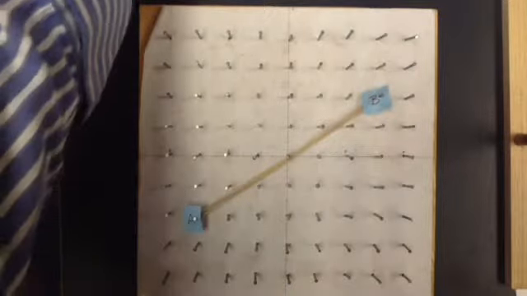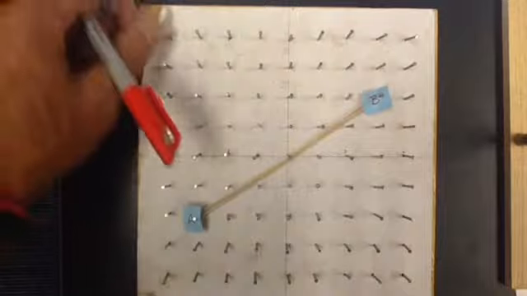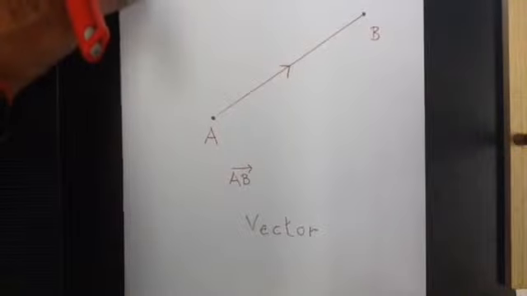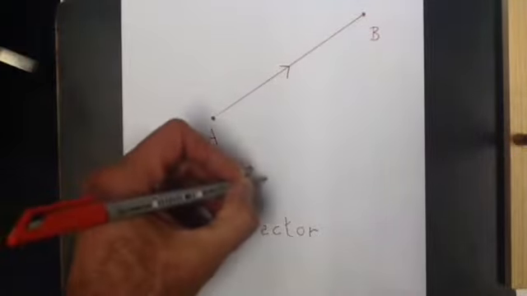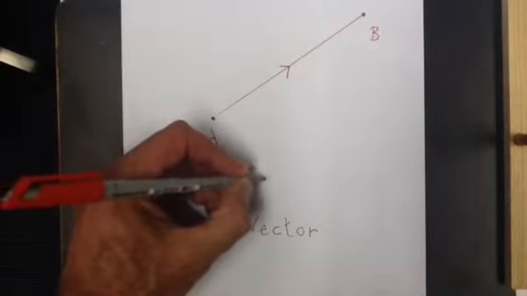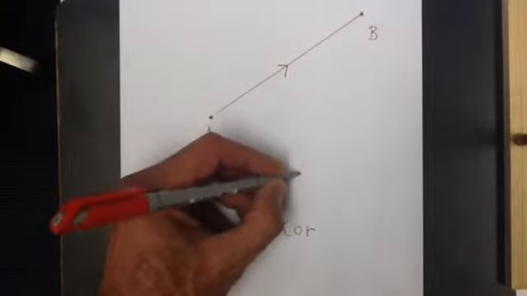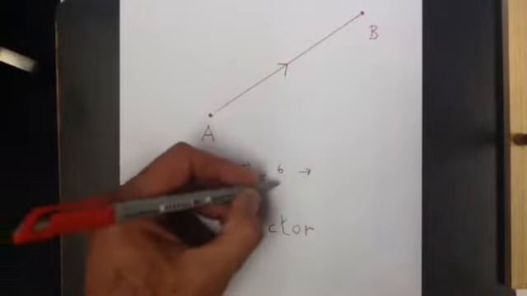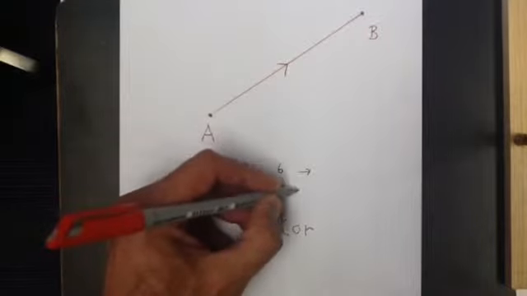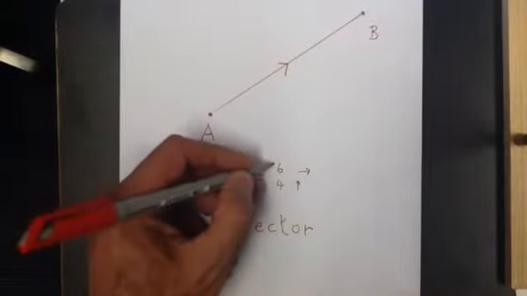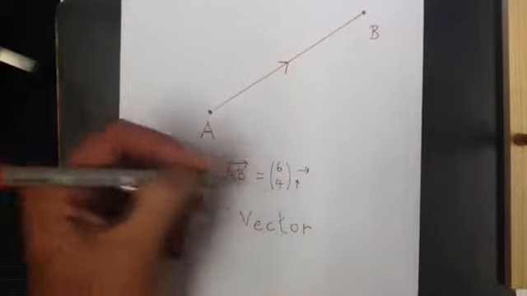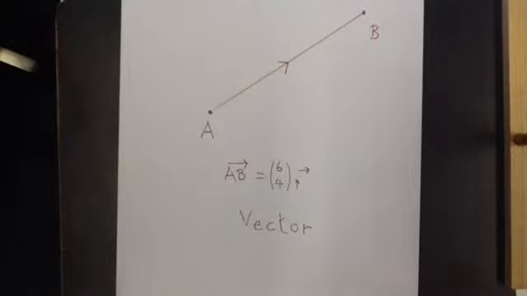And we'll write it. Let's move that out of the way. Back to my original drawing as AB. We will write it with a 6. That tells me how much to the right, and a 4, that tells me how much up, and then I put brackets around like this, so everyone knows that we are talking about vectors.